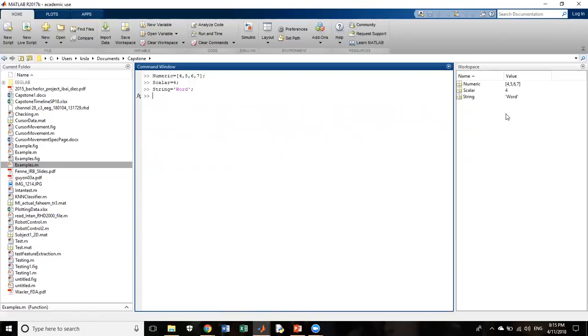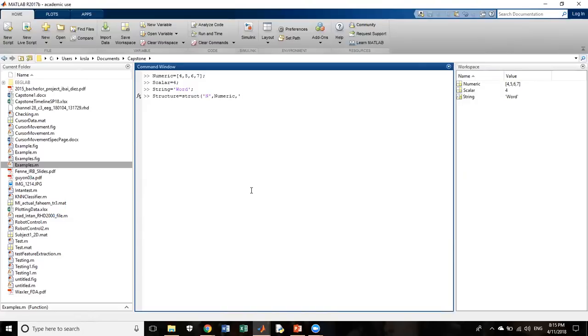So there are three different things that we have. But we want it to be something that we can hold all together, because these individually we can't just move very easily. We have to encompass all of them each time we're moving through, and that's a little bit more difficult than what we want to be doing. So I'm going to call something a structure, and the way you create a structure is you write struct, then we're going to call the field name. I'm going to call it n for the name for the numeric field, but we're going to write numeric because that's the actual values we want to put in.